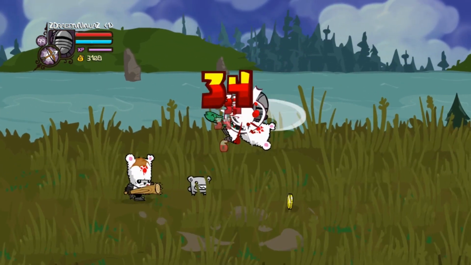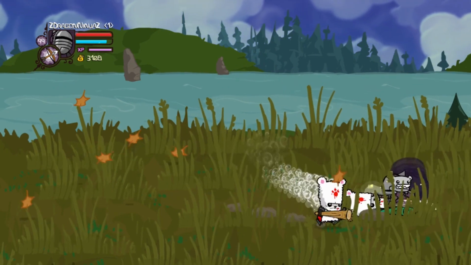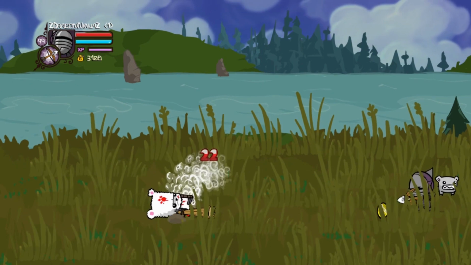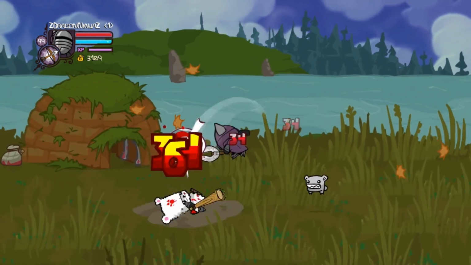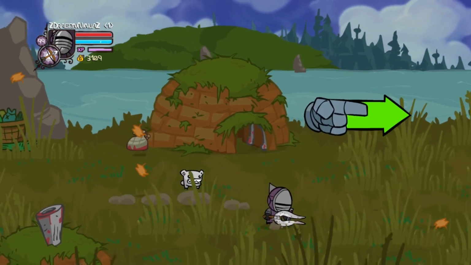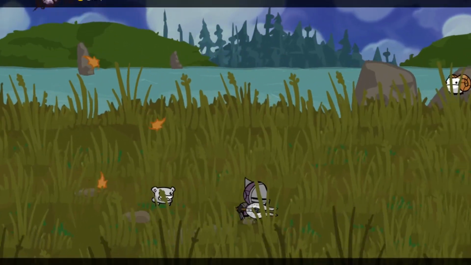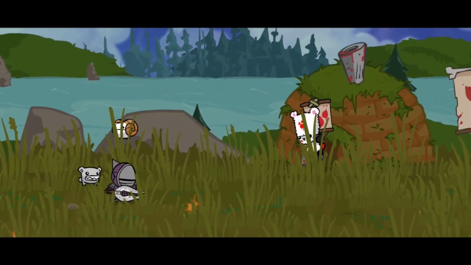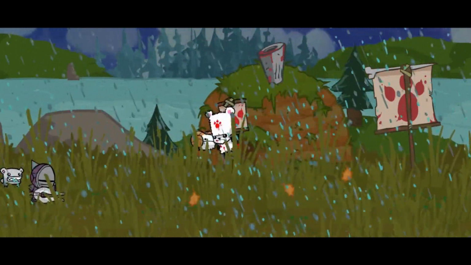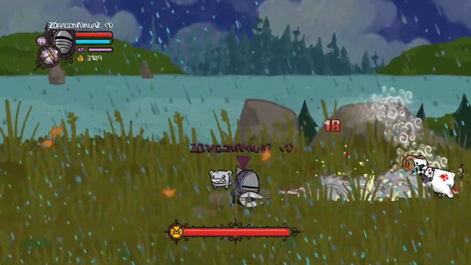If they jump towards you, just back away or use your magic to make them flinch. And then just keep spamming your arrows. Kill that one. For this guy, he's gonna start doing the whirlwind attack consistently, his little rain dance. So watch out for that.